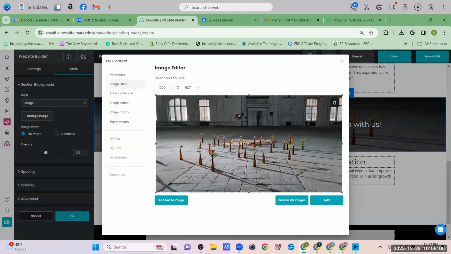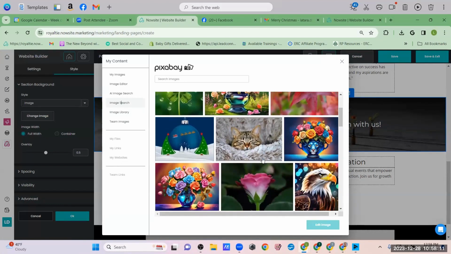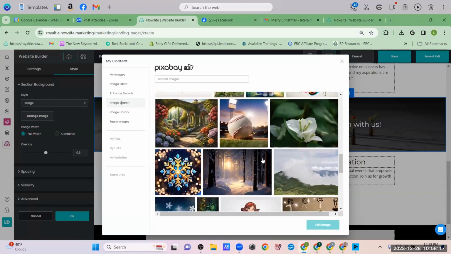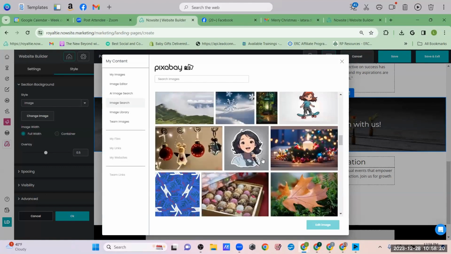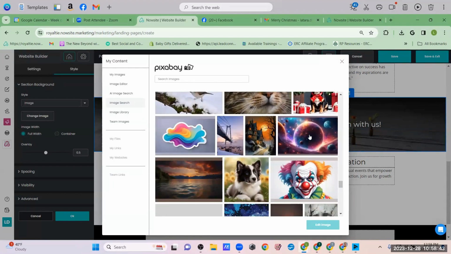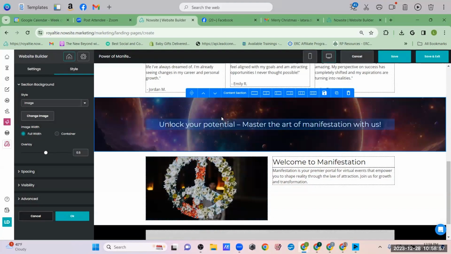I'm not quite sure I get that. It looks kind of like a memorial or something. I'm going to go to image search again. And it came up with some pretty cool things here, so maybe I can just luck out again. Let's see. No, that's pretty cool. I like that. I like the ocean too. Maybe I'll just select that one right now. See what that looks like. Ooh, yes, that looks great.